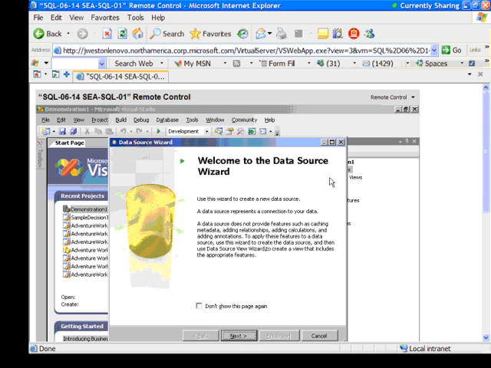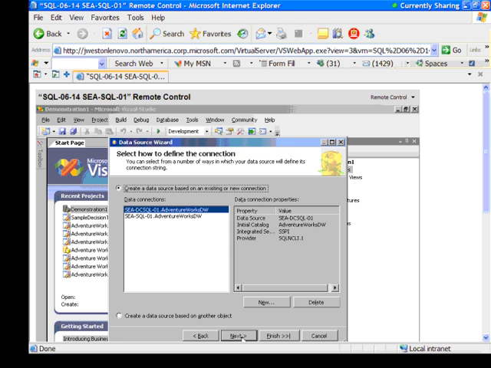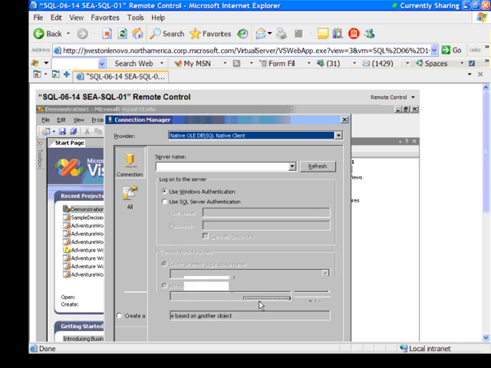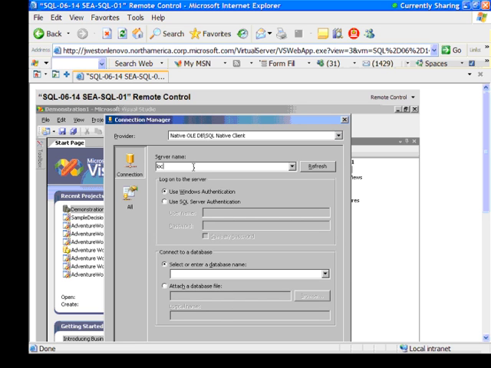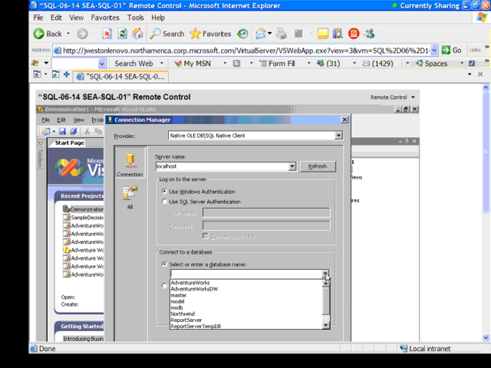This is going to bring up a window that allows me to point. There's a little wizard that we're going to go through. And I want to create a new connection, so I click on the New button here. And I want to actually just connect to myself. So I'm connecting to the server that I'm running on. So I'm going to type in the word localhost here, and that will connect to my own machine. And then I can come down here to the drop-down box at the bottom and pick the database that I want to work with.